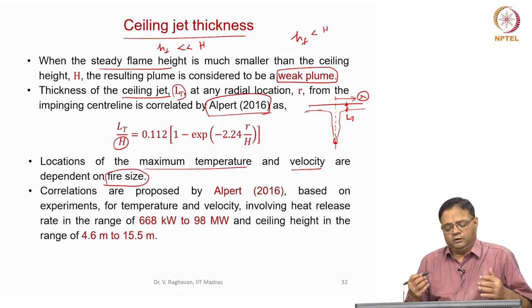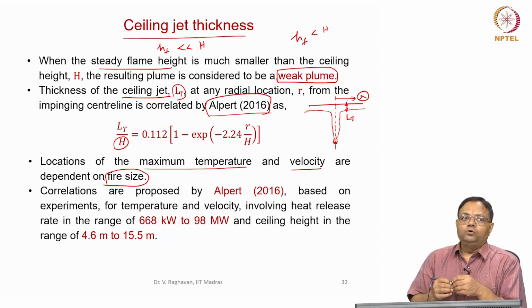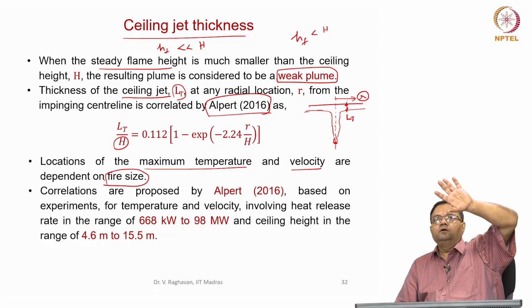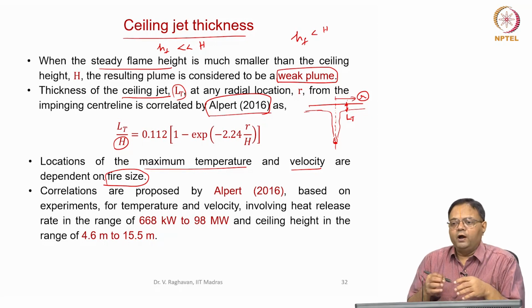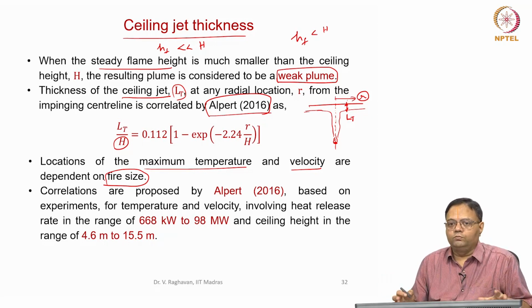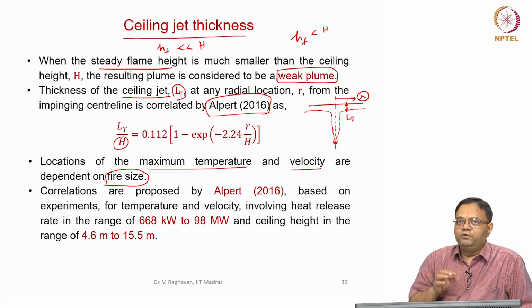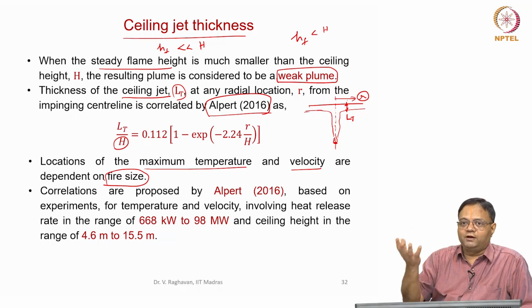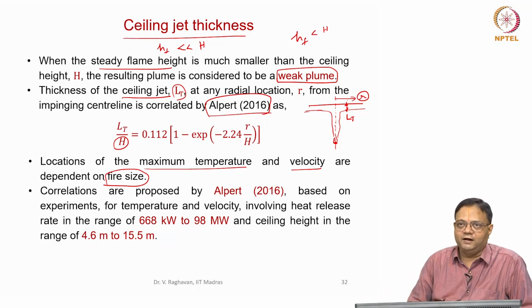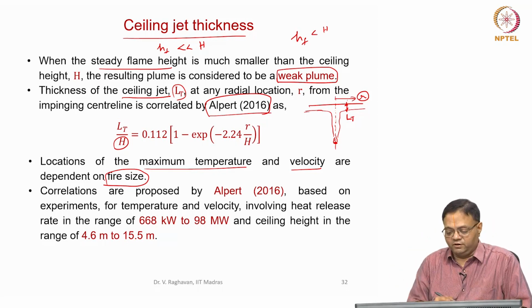Now why do we want this? Because we want to know the magnitude. When I design the locations of the fire safety devices, I need to see in a particular room there are some commodities which are kept at some locations. When some of the commodities catch fire, we should know how the plume will propagate, how the plume will transfer as a ceiling jet, and how the ceiling jet will proceed towards these sensors.